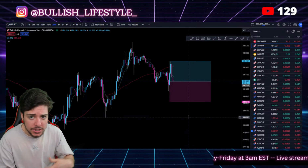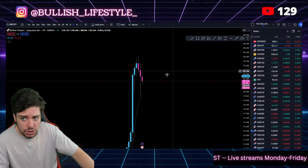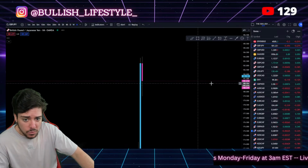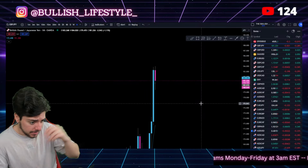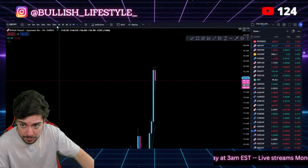Guys, start paying attention to your weekly candlestick. The weekly candlestick just opened, and now we have to try to anticipate where it's going to close, right? Weekly, like I said, the GJ on weekly looks like it can keep on going bearish. This could be a wick fill. And then starting next week, we're going to start paying attention to the monthly candlestick, because after next week, we're going to have basically 1 week for the monthly candlestick to close. And yeah, boys.